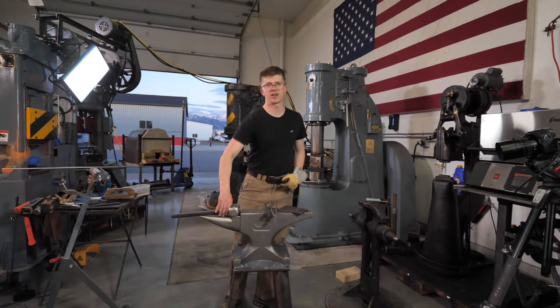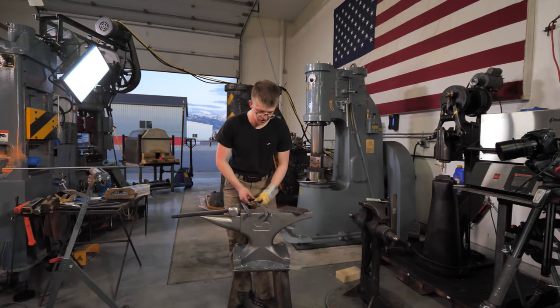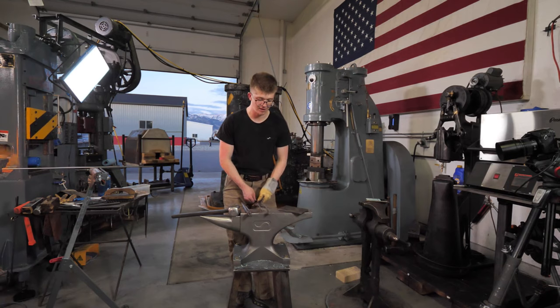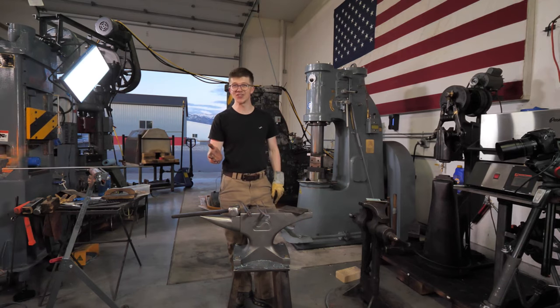The weather is currently 50 degrees Fahrenheit. Beside the forge, it's about a billion degrees Fahrenheit, and we almost got a pair of tongs finished. I almost finished something.